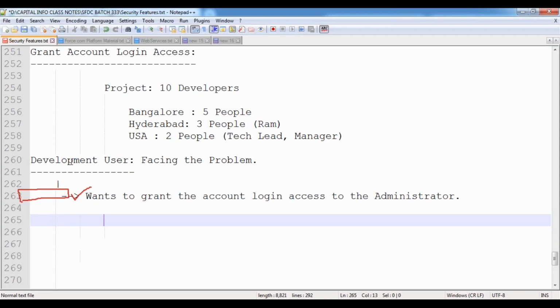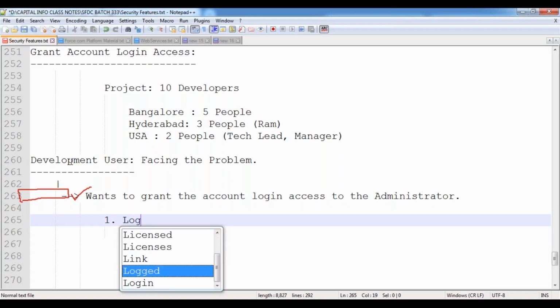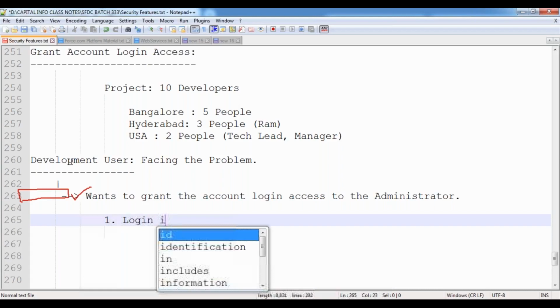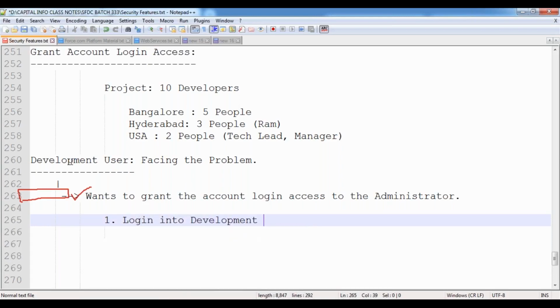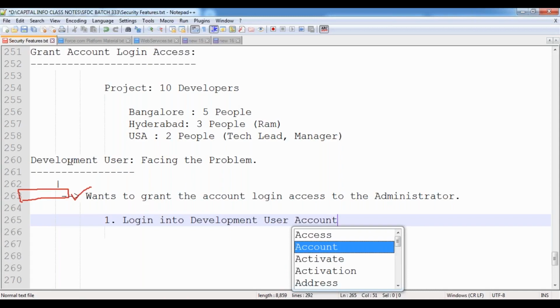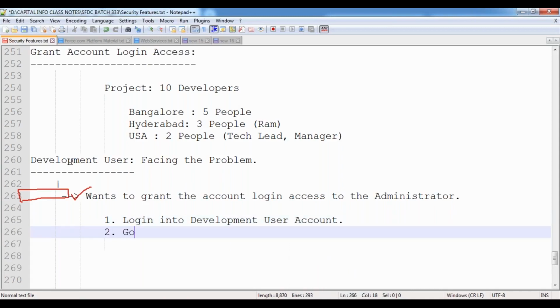For that, log in to the development user account here. Go to the username and expand it.